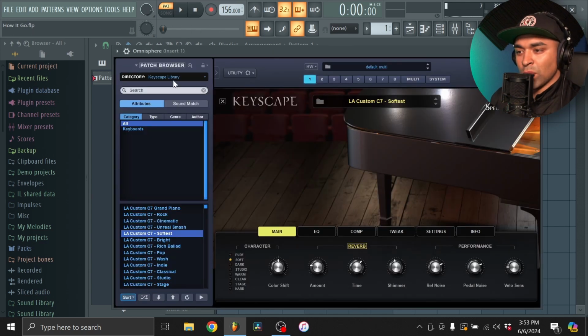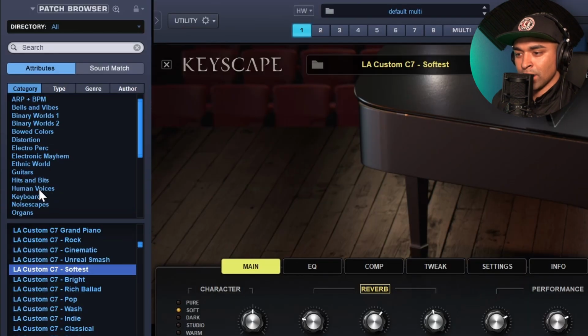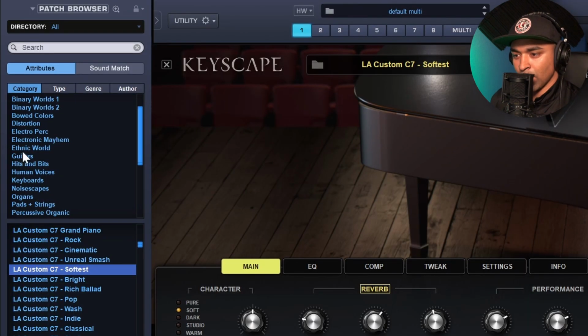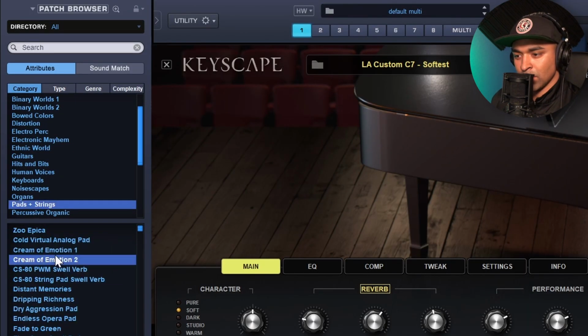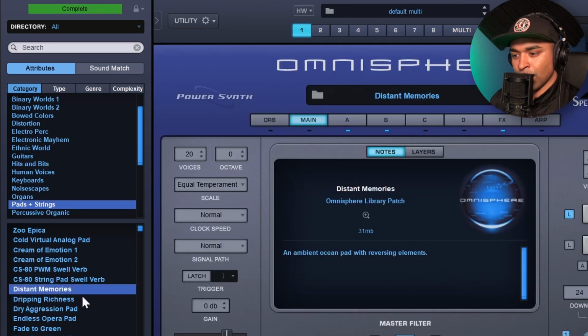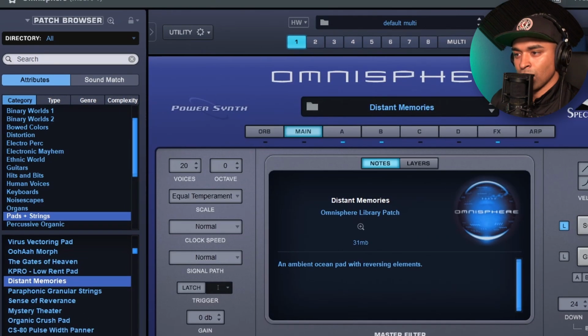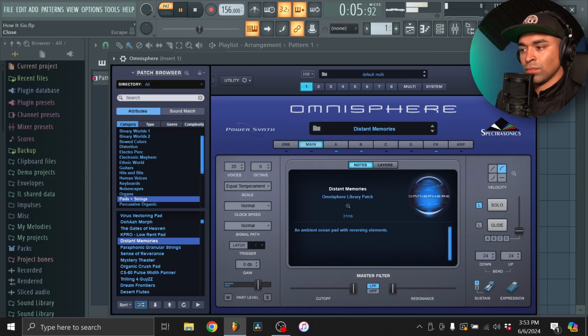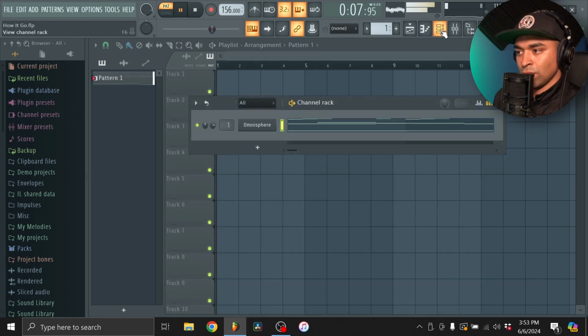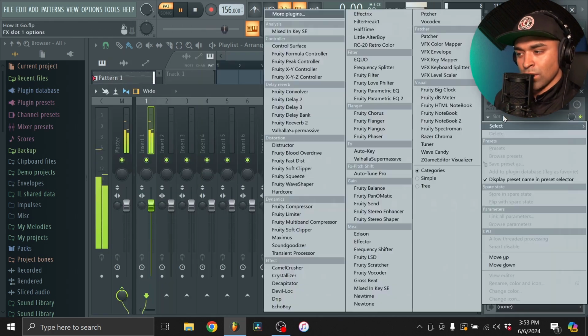So I'm gonna go back to the Omnisphere library and look for a pad that we can switch this out with. I kind of like this.